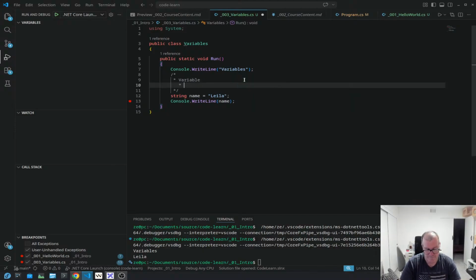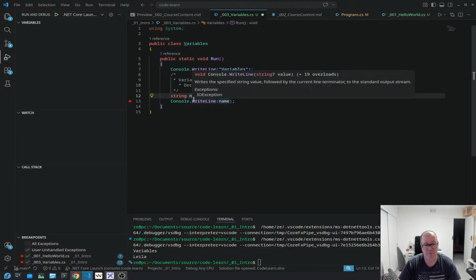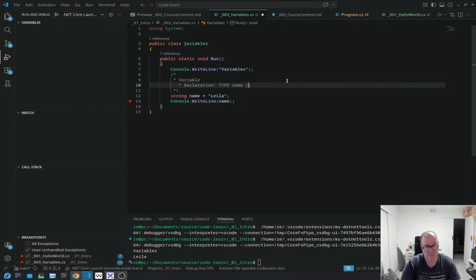We need a declaration. Declaration is by the type and the name or the identifier. So in this case, the type is a string and the name of the variable, in this case, is name. We call this name or identifier.